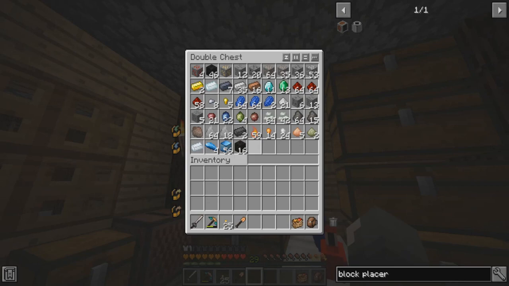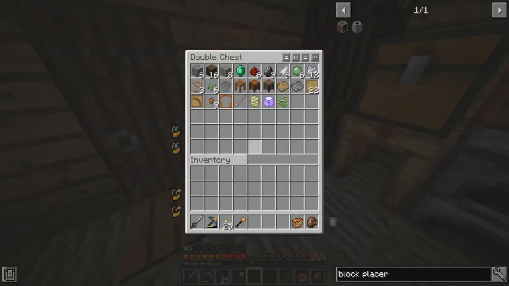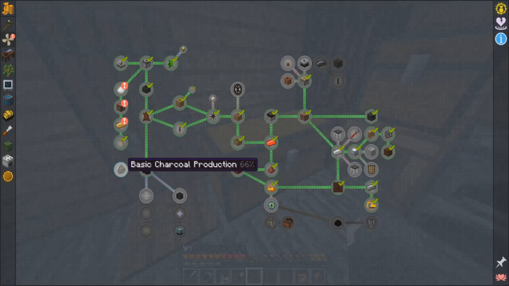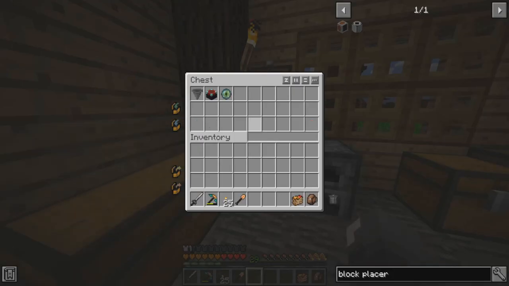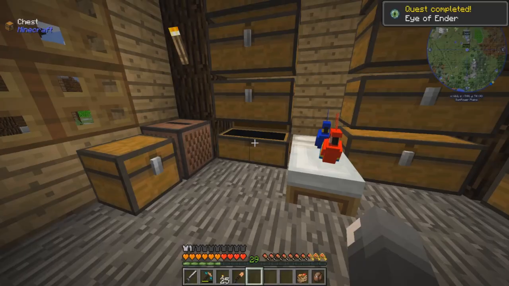Did I not? I thought I got 3 obsidian from you. You lied. Do not. Well, I can do that real quick. There we go. Well, I guess I'll go mine obsidian real quick.